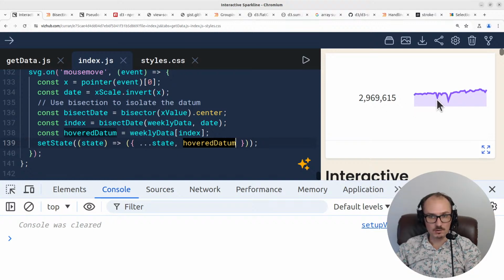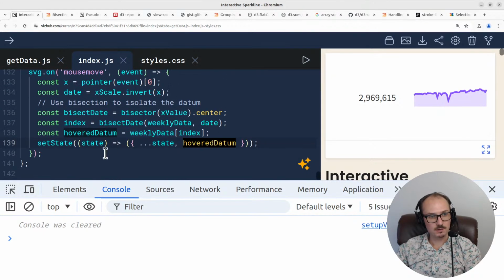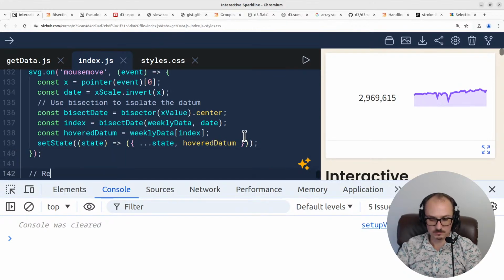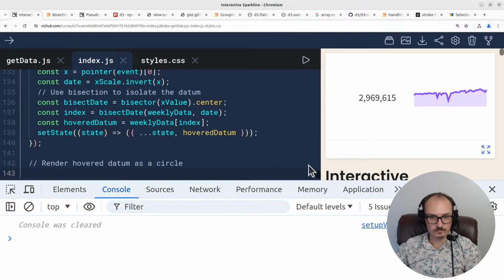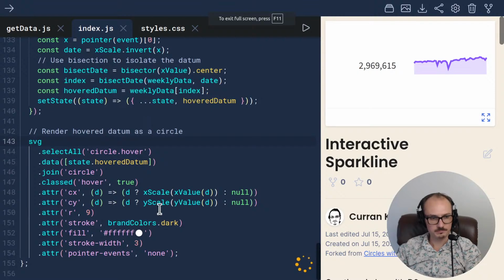So now we should have state.hoveredDatum available to us, in which case we can render that as a circle. So let's see if we can do that down here. All right, it basically worked.